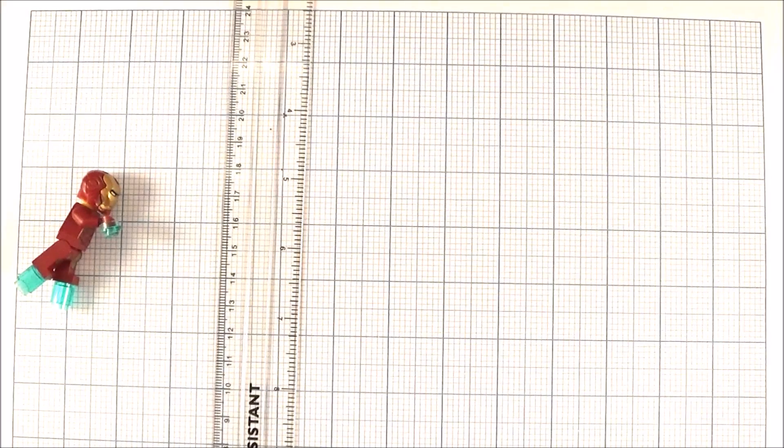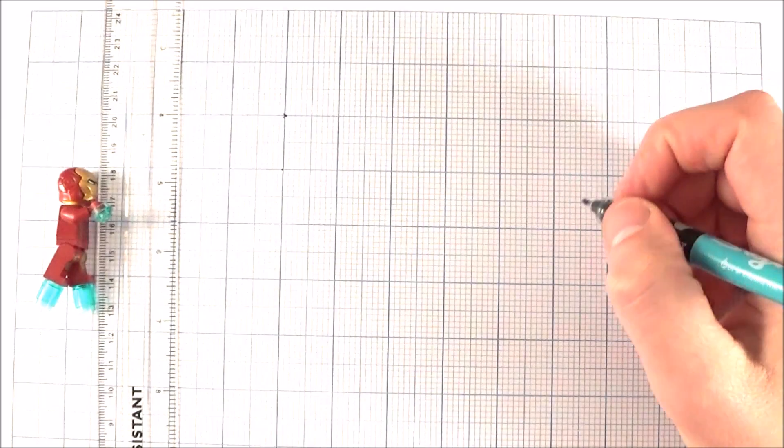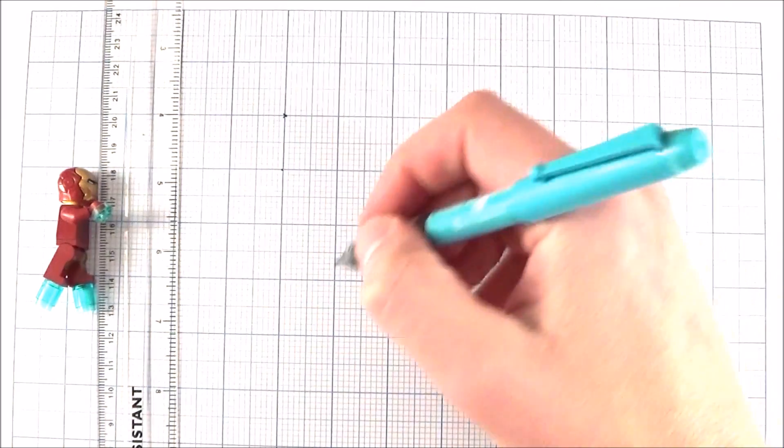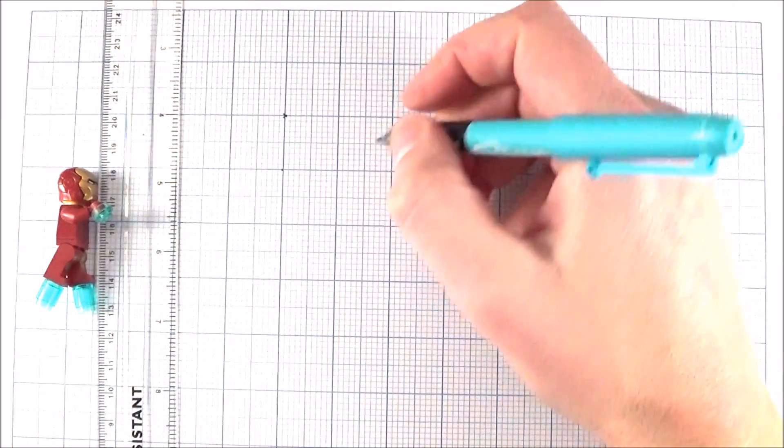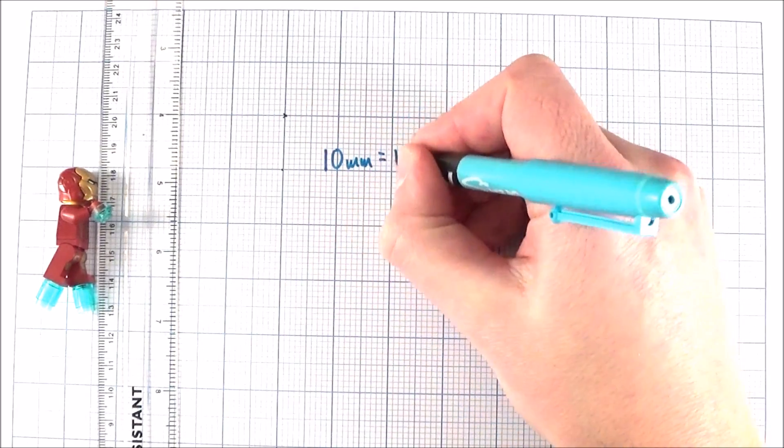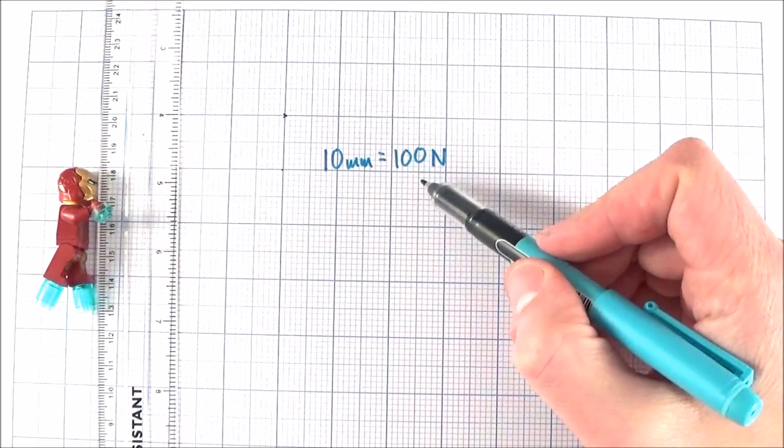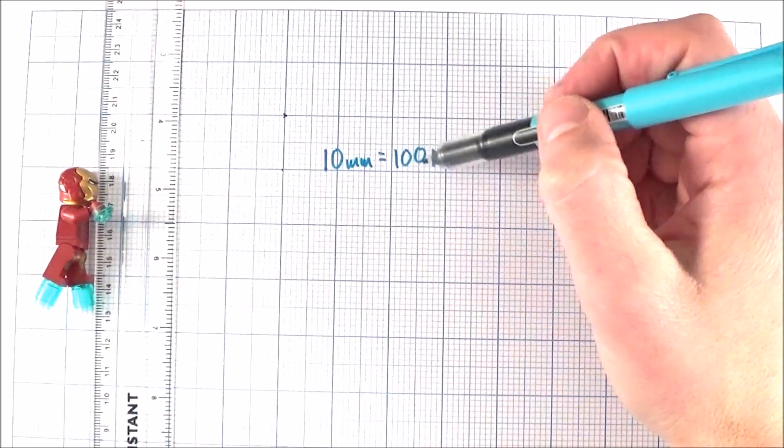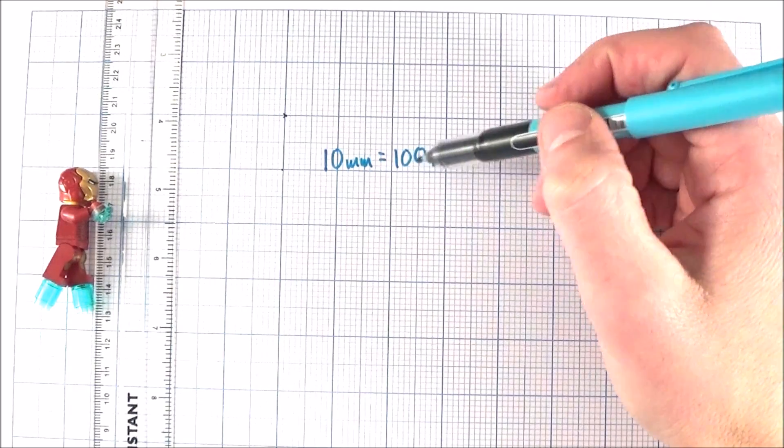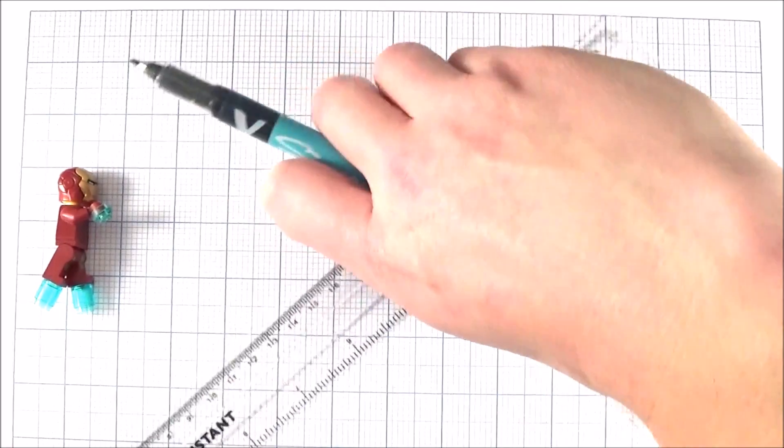Now in the first example we said that we had a force of 1000 newtons acting downwards, and I'm going to choose the scale to make it a bit easier. So I'm going to say that maybe 10 millimeters is equal to 100 newtons, or one millimeter is 10 newtons. So if I've got a force of 1000 newtons, that's going to be 100 millimeters down. So I'm just going to draw the line in using the ruler.